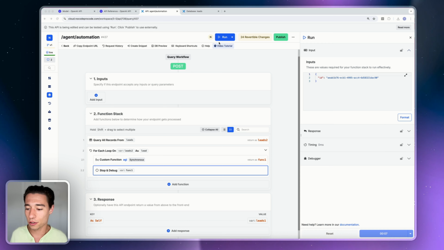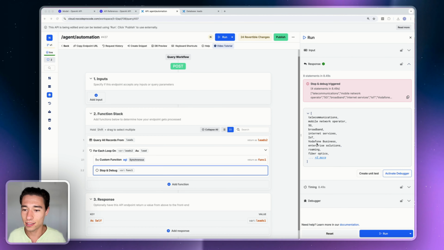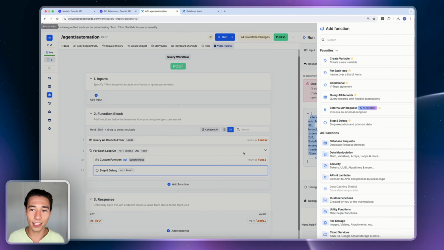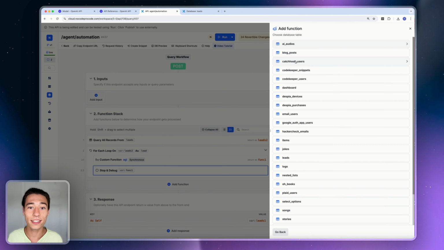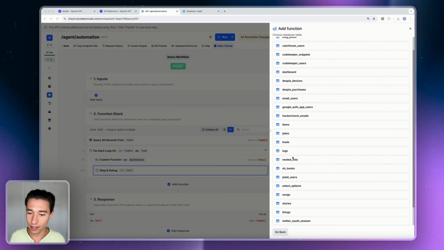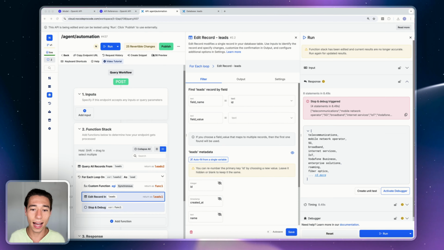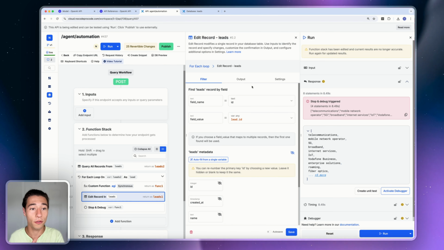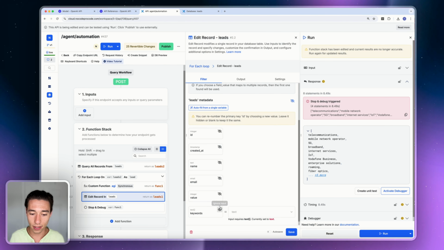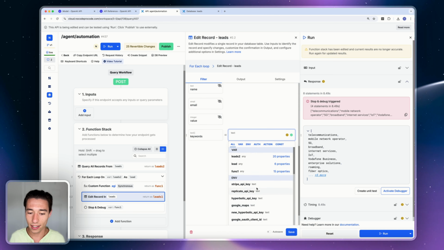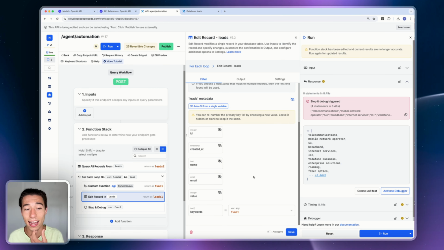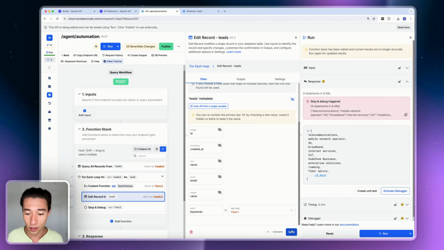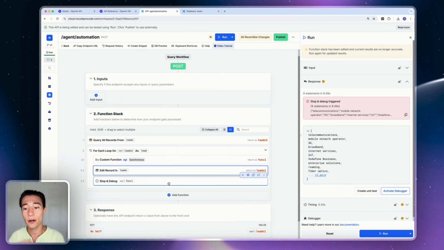But now I can just run this here with the function, and as you can see, I'm getting all those back, right? So now I can go inside of here and do an edit record, and I can edit the record in the leads database, and I can take a look by lead.id because we're looping over the item, and then I can go to the keywords, and I can just take the response from our little AI agent that we can now reuse in our APIs to build agentic workflows. And we can save this, and then now we're updating this in the database.